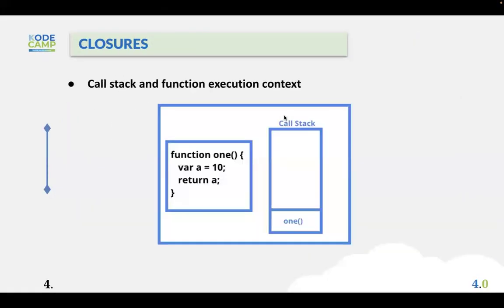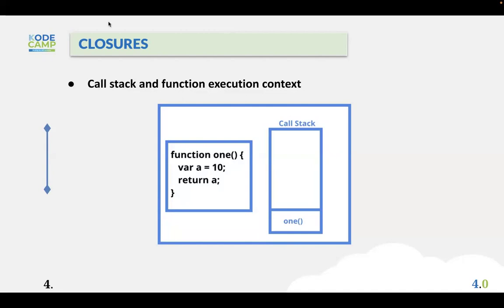So moving on, the call stack. This is where we understand closures in depth. The call stack. What actually is a call stack? A stack is a LIFO data structure. By LIFO, I mean last in, first out. The last item being pushed to the stack is the first item that will be popped from the stack.